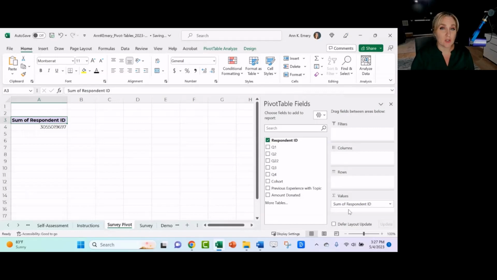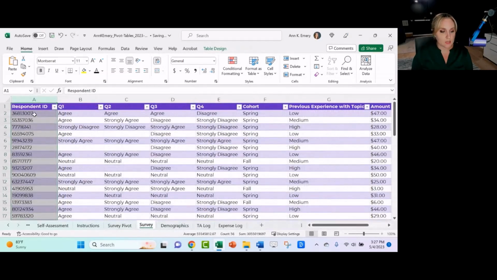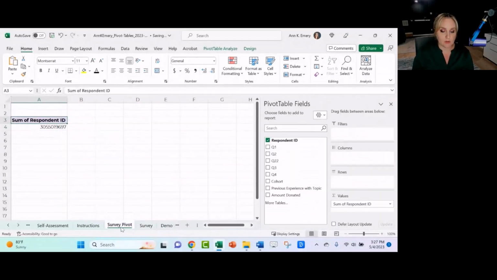By default, it shows us a sum. It shows us this number plus this number plus this number adding up to like 20 million bajillion numbers. We don't want the sum. We want a count. We want each of our people, each of our survey respondents to be counted just once. Sum versus count took my brain a while to click. I kind of had to think about it, but once you get it, it's like, oh, duh, a count. I want a tally. I want each person counted once. So in a moment, you're going to drag respondent ID into values.